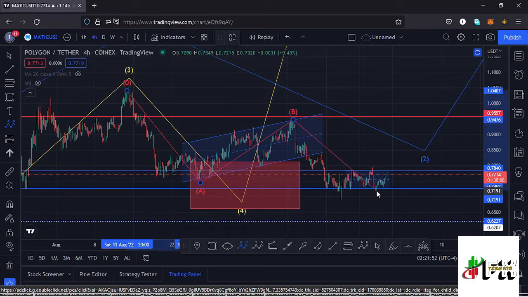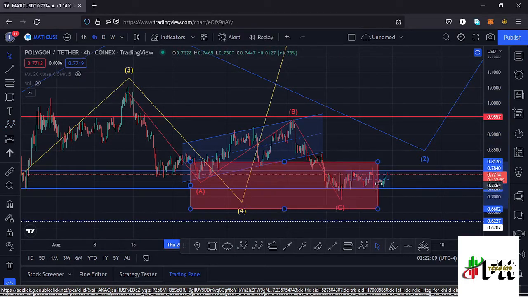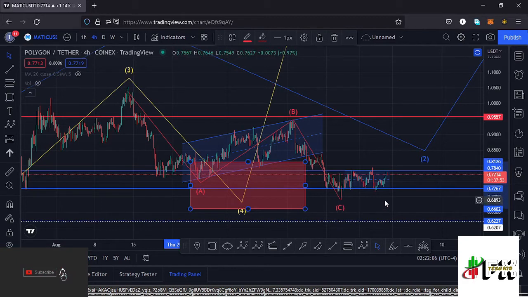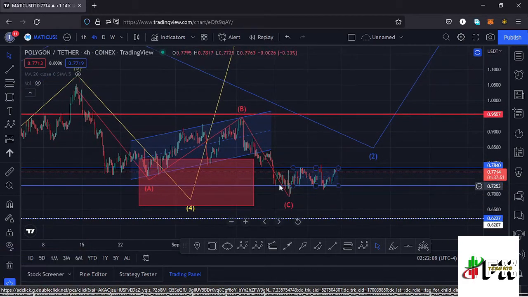Then we have continued to unlock lower prices in the formation of a wave C, which has now taken us back to around the $0.69 mark, which is within this red target area for that minimum retracement area for that fourth wave. Though we have not yet maximized that target area, there's a possibility that the low is in for that fourth wave to the lower side.